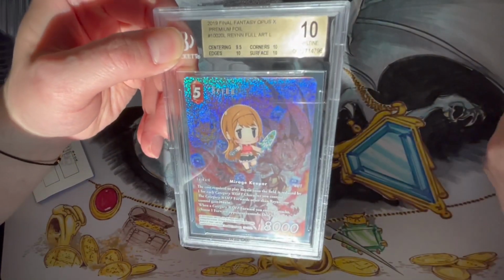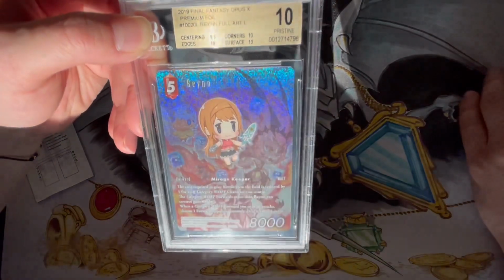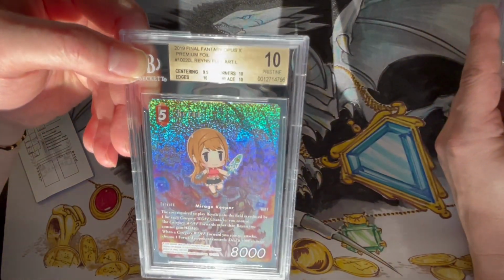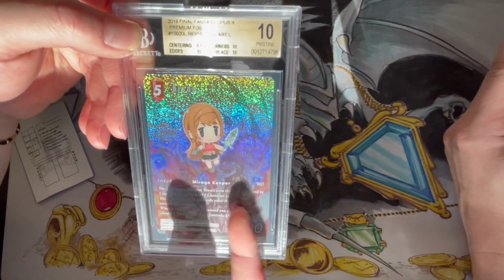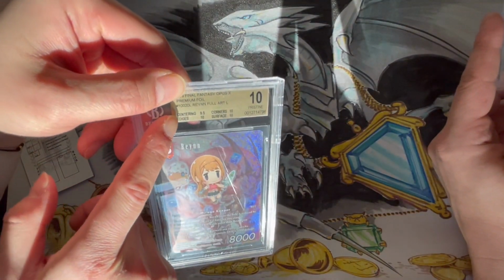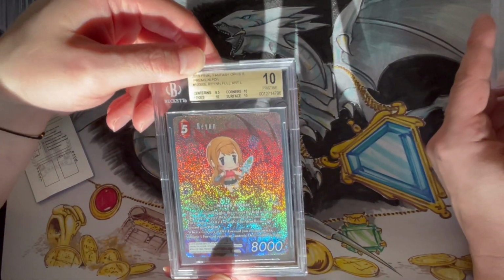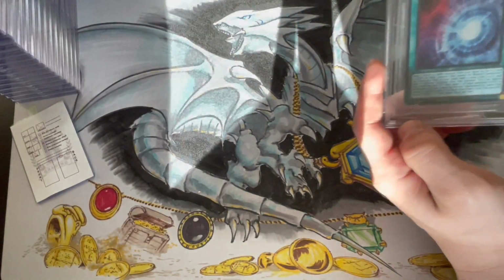We have another Final Fantasy card. Okay, so this is the second non-OCG. Oh yeah, I was going to say, I forgot it was Pristine. I was just looking at the fact that it was a non-Yu-Gi-Oh card. How do you even do a centering on this? Like, there's no borders on the front. That's a good question. Is it all centering 10 then for Final Fantasy cards? I don't know. It's just a game with centering 9.5. So if it wasn't for the centering, it would be a Black Label 10. How? I don't get it. I don't imagine a Black Label 10. The only Black Label 10 would be funny.